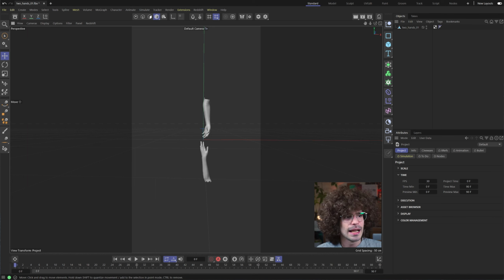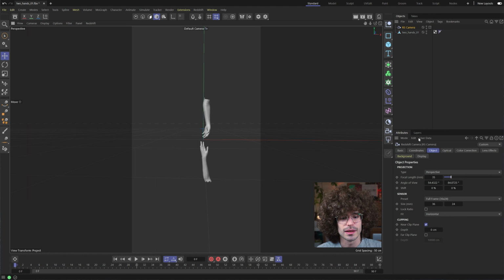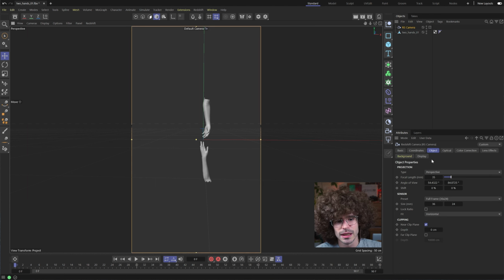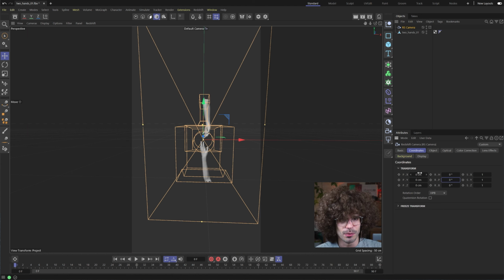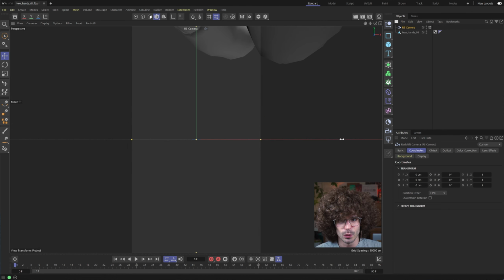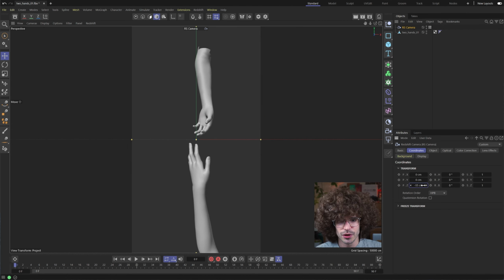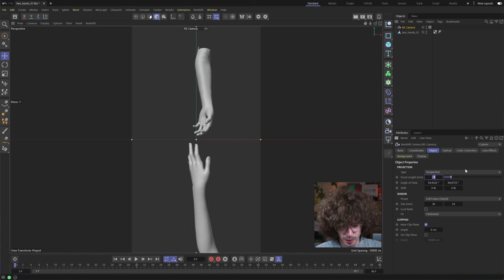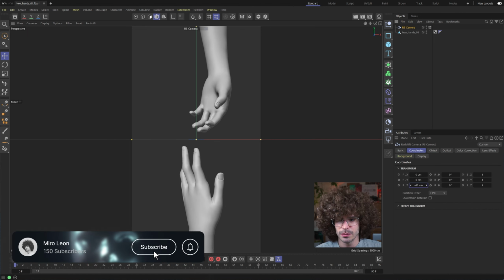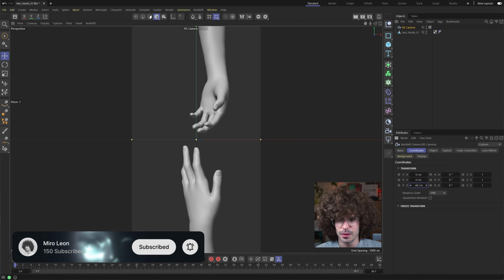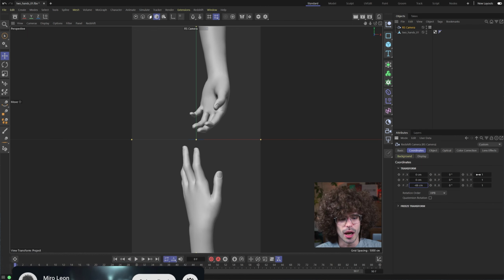So now we got that scene, and the next thing that we should do is to get a camera inside of here. Since we already set the renderer to Redshift, we can just click on the standard camera, so it's going to create a Redshift camera, and let's position that at all 0 just to have a blank canvas to work with first, and then we are obviously too close, so let's zoom out. Now I'm thinking, what kind of lens do we want to use? I don't think we want a lot of distortion, so let's go with something like 80mm focal length, and we can maybe zoom a little bit out again. Maybe that's kind of the look I want.